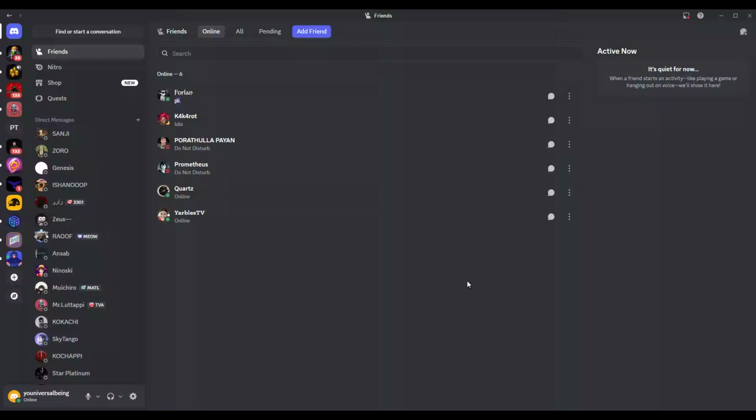If you're having trouble with Discord overlay not working properly, this video will show you exactly how to report the issue inside the Discord PC app, step by step. Reporting the problem helps Discord understand what's going wrong, whether the overlay is not appearing, lagging, crashing, or behaving differently in a specific game or full screen mode.